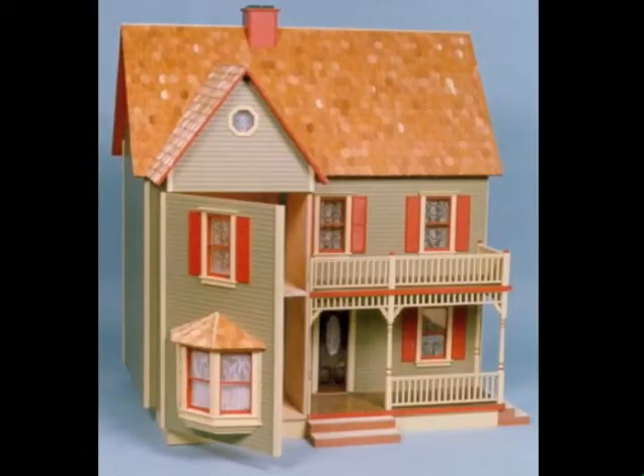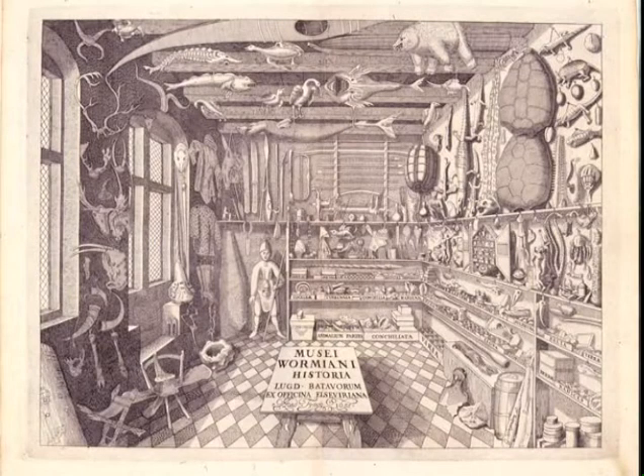What it does is to make the solar system available visually at a glance. One might think of this as the dollhouse solar system. It's akin to other scientific ways of making the huge or the complex or the varied visual, like the wunderkammer or cabinet of curiosities, in which the collector would have tried to encompass the whole blooming, buzzing diversity of the universe in the form of one room, in which from floor to ceiling every square inch was filled with some entity — some entities quite fantastic or bizarre.